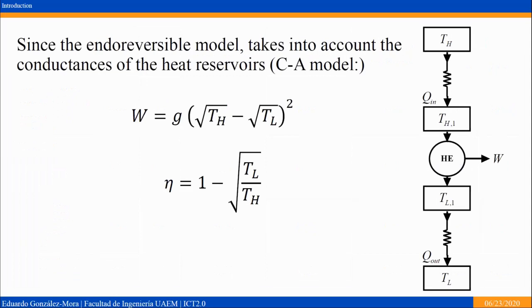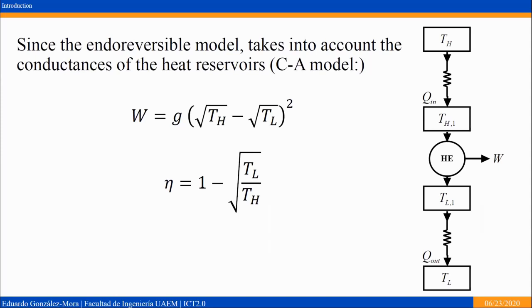The main difference between the classical thermodynamics model and the Endoreversible model is that in the latter, for the quantification of the energy between the heat reservoirs, a conductance is taken into account. In other words, the finite size of the heat reservoir must be modeled. So dissipation of energy in the interface of the heat reservoir and the heat engine is now considered and quantified. However, the heat engine is still considered as reversible.